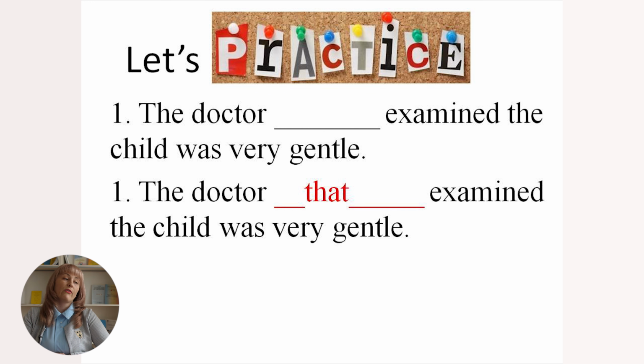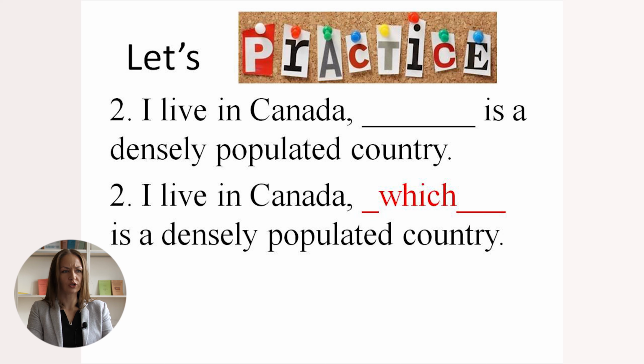The doctor that examined the child was very gentle. Do you have the same answer? Great. Sentence number 2. I live in Canada _ is a densely populated country. What relative pronouns can you use in this case? Which one is appropriate? Please take your pen or pencil and write down the correct relative pronoun. Pause and write. Done? Let's check. If you have written the sentence, I live in Canada, which is a densely populated country, then you are absolutely right. Okay, let's see the next one.